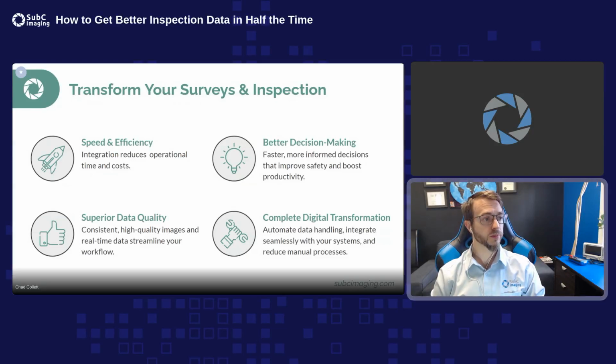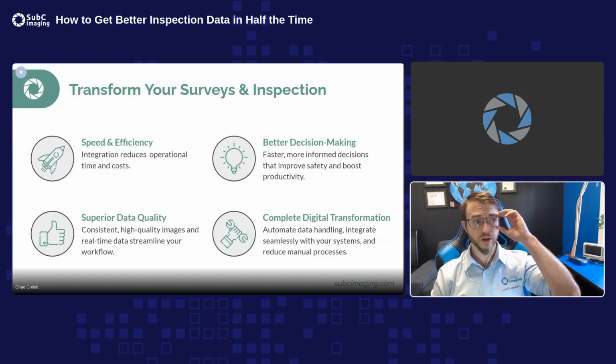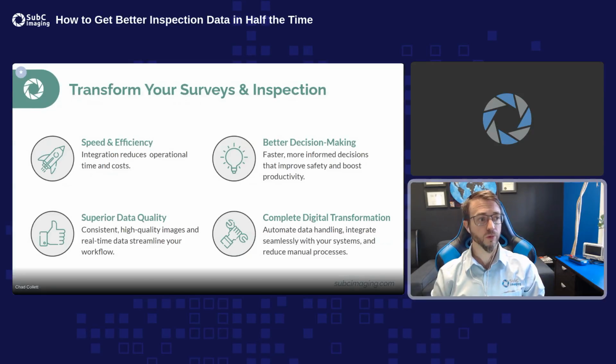And third, this is about complete digital transformation. Our system automates data handling and integrates seamlessly with your existing equipment, and reduces manual work and the potential for errors, and there's no more time wasted on lengthy post-processing. You still need to do some, but it really helps keep all the data together. And ultimately, it's about better decision-making. With faster, more reliable data at your fingertips, you can make informed decisions that improve safety and boost your productivity. So if you're ready to eliminate these pain points and transform your survey process, let's talk.